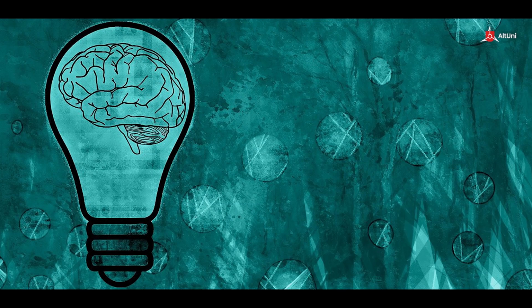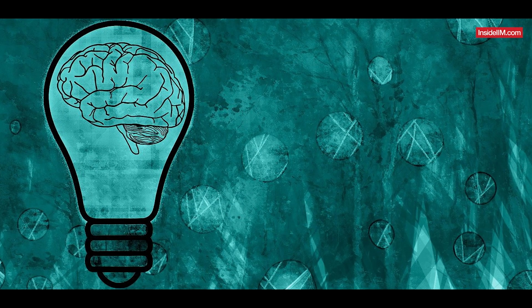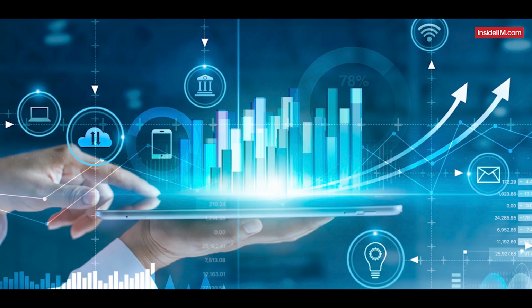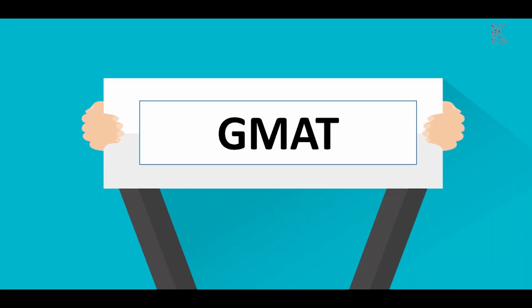GMAT has set the benchmark for being able to predict an applicant's academic performance and helps to understand if they can graduate today's management programs without difficulty. Plus, GMAT's IR section is a result of inputs from industry participants and B school admission officers. It assesses specific reasoning skills that are key to B school success. Numerous corporate recruiters also agree that the IR portion evaluates skills necessary for career success in business, finance, or other related fields. If that's where you want to go, GMAT is definitely the better pick.